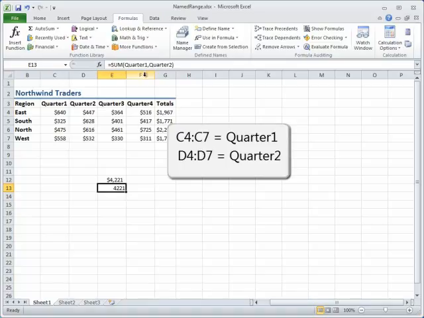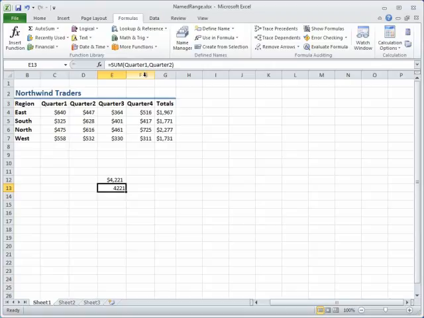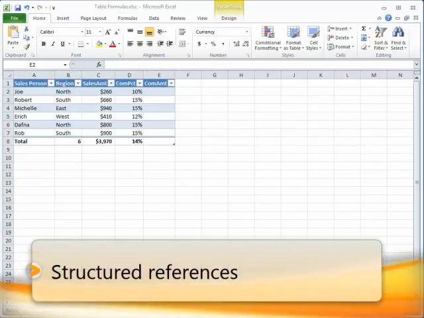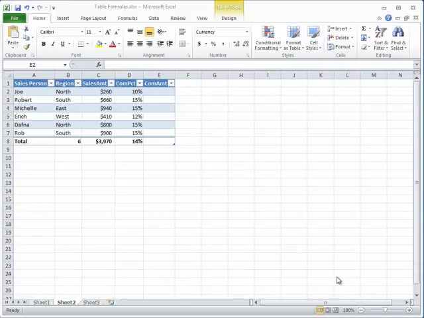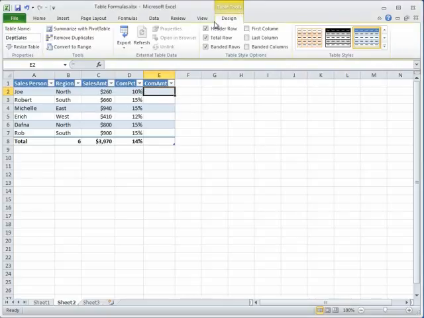I won't go into how to make named references. That's not necessary to understand structured cell references, which Excel makes for you. When you create a table, Excel automatically creates structured references using the table name, and I'll click here and go to the Table Tools Design tab, and here's the table name which I typed in, Department Sales, and Excel uses the column names in formulas, similar to how you can use named cell references in formulas.